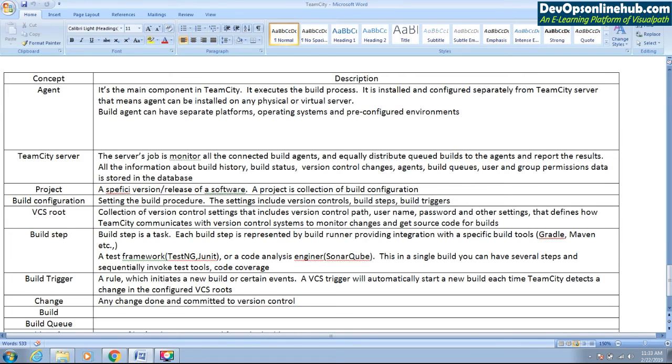And then we have VCS root. This is more of the version control information. It gives you information about which version control is used for fetching the code, and how we are going to connect to the version control by providing the username and password.